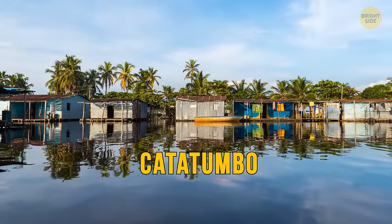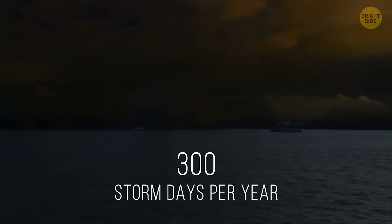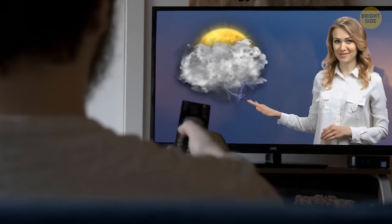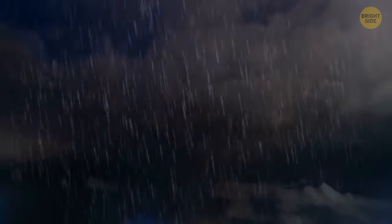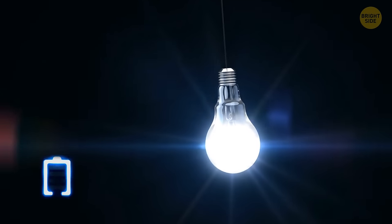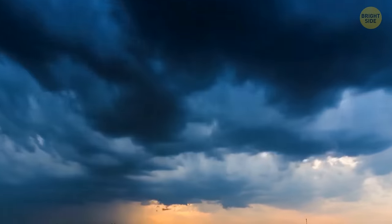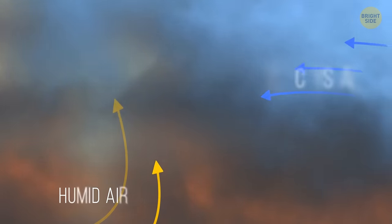The Catatumbo River in Venezuela might be the most electric place in the world, with nearly 300 storm days per year. The lightning storms are so consistent, they're predicted three months in advance. During the wet season in October, you might see 30 lightning flashes in a single minute — a truly shocking experience. With each bolt having the energy to power a single light bulb for six months, the impressive display could power all of Venezuela forever. At sunset, strong winds flow around the three surrounding mountains, forming storm clouds over the water. As water droplets of humid air collide with ice crystals from the cold air, it produces the static charges that cause the lightning storms nearly every night.